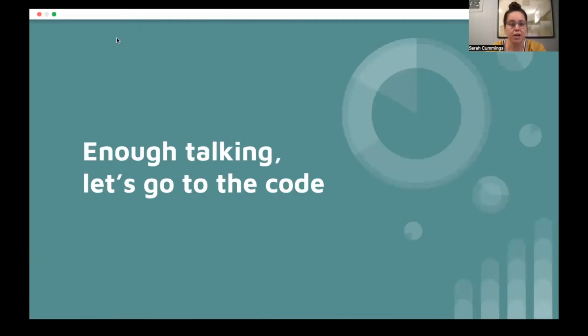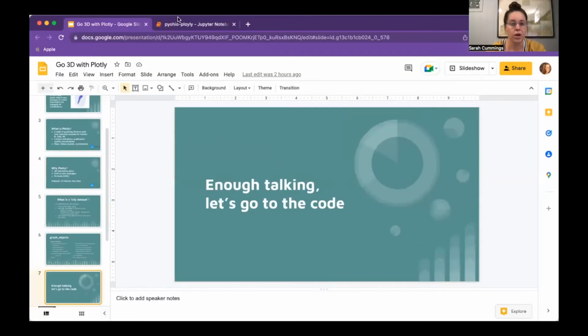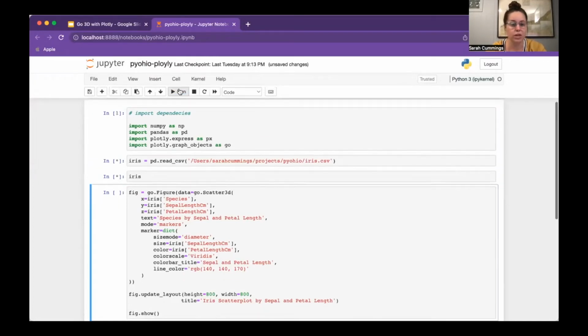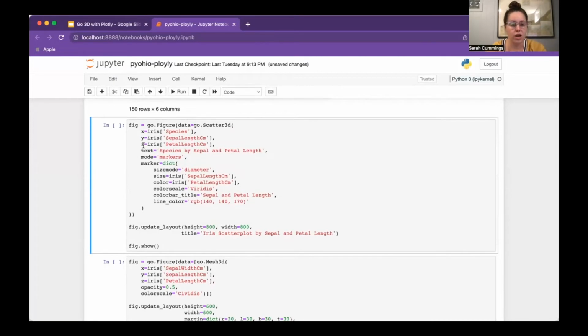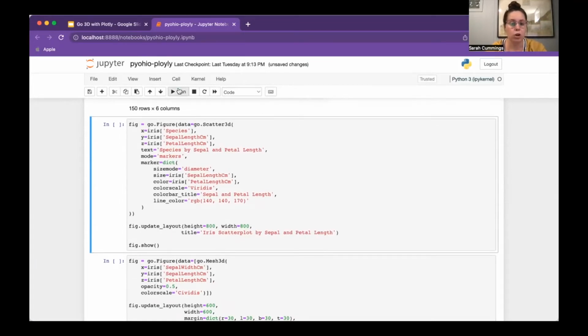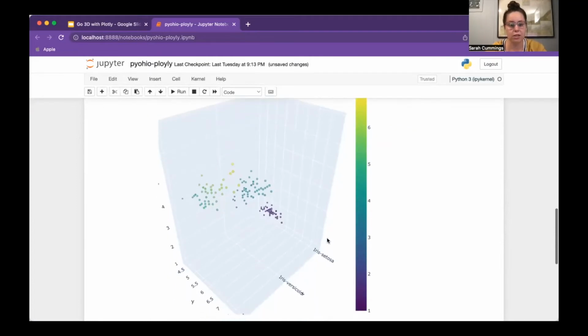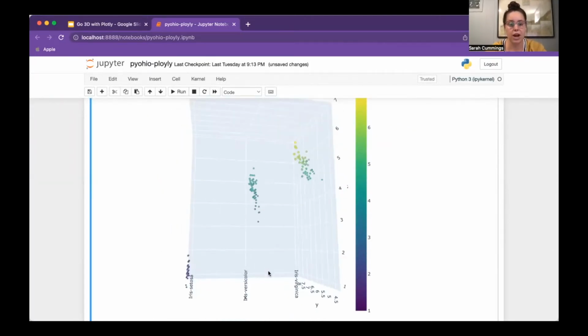Okay, enough talking about the code. Let us actually go look at it. I'm going to use a Jupyter notebook session, but this is totally portable. You can use anything you want. So here you go. We've got all the required arguments. I'm passing some additional optional marker information. And then it's going to render this graph for us here. As you can see, this is interactive.